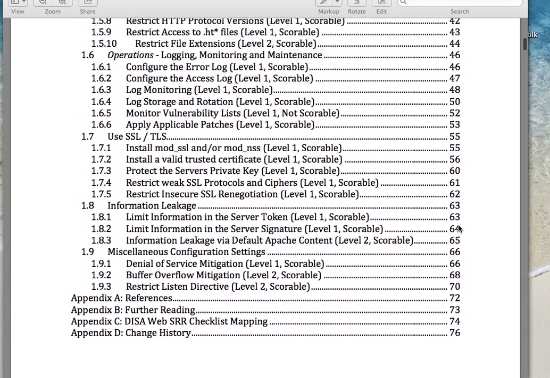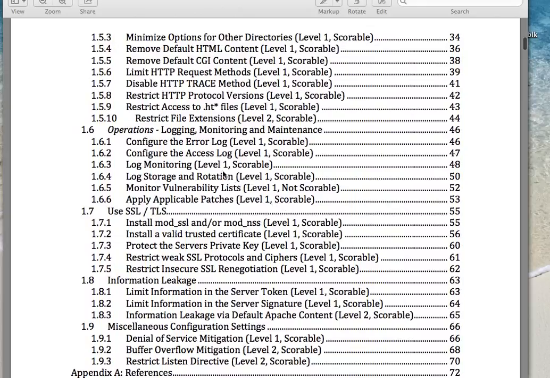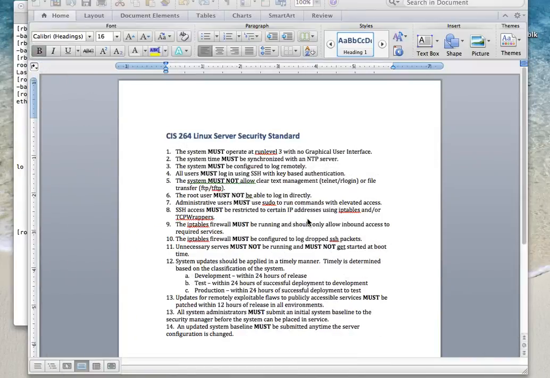So again, should you go through and automatically do everything in there? No, you shouldn't. What likely should happen is that someone knowledgeable at your organization, whether that's you or an architect or an IT manager or whoever it may be, should review these types of documents and then come up with a security standard for your organization.